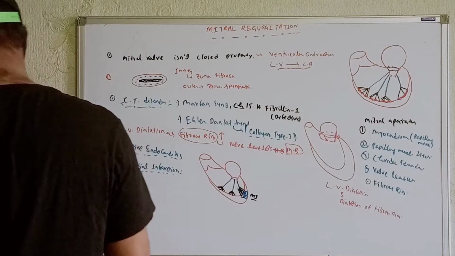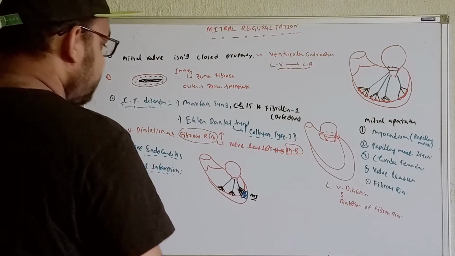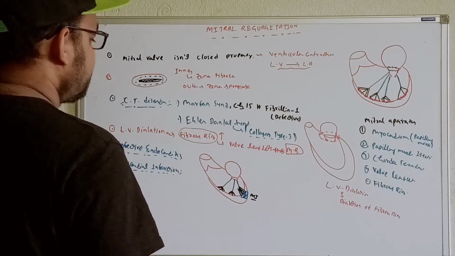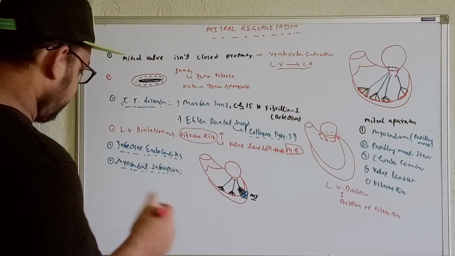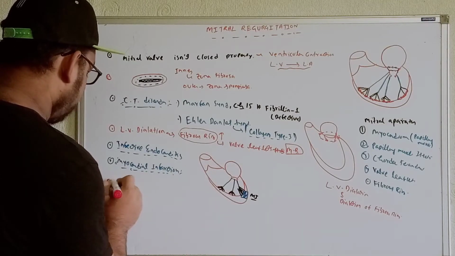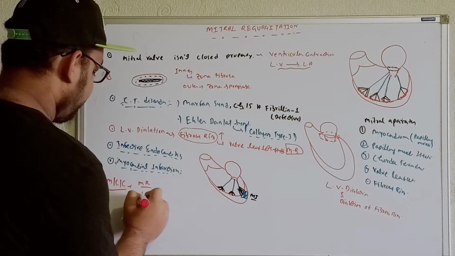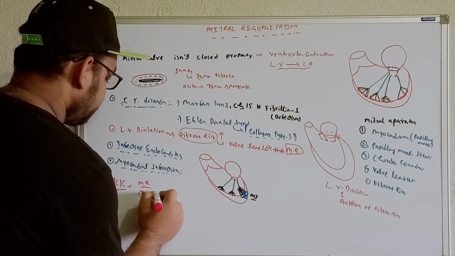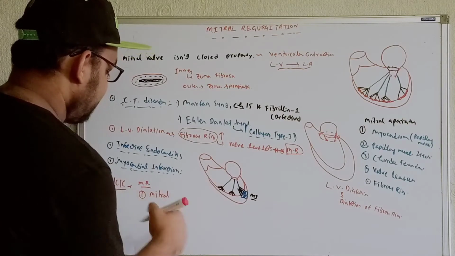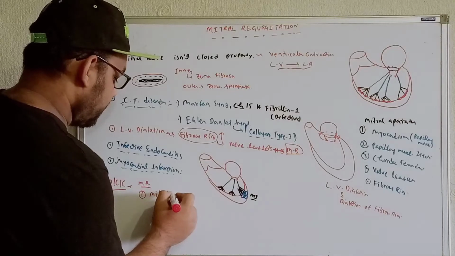Okay. Now, what about the most common causes? If you see in terms of the most common causes that can develop mitral regurgitation, you can write it over here: the most common cause that can develop mitral regurgitation. The first reason, we can say, is the prolapse. I have already explained it in a separate video. The mitral valve prolapse, you can watch it over there, guys. Mitral valve.